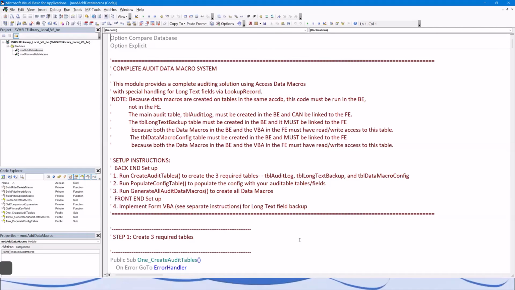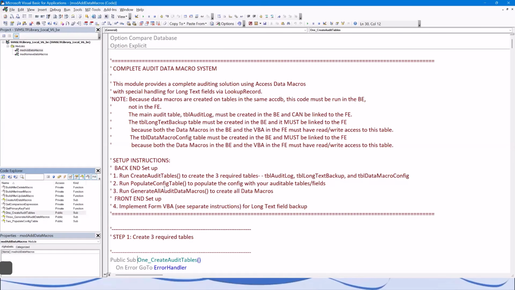After about 4 or 5 back and forth circles, I ended up with this code. There are 3 subs that create the audit tables, populate the config table, and generate all of the audit data macros.